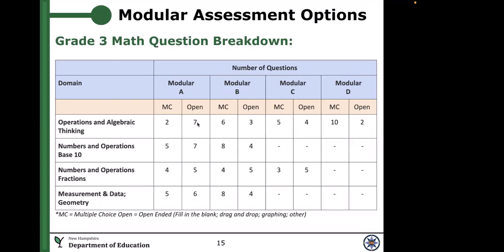are open questions. A lot of times when we're thinking of which modular we might want to use, maybe we don't want to use one with a whole bunch of multiple choice questions. So we would use a different modular, knowing that modular D is a lot of multiple choice. So you can use this as just one of the indicators or one of the ways to look at what the modular questions are asking. You can also go through the assessment viewing application and also take a peek at what the questions are, but this is just a quick look at the breakdown of the types of questions.